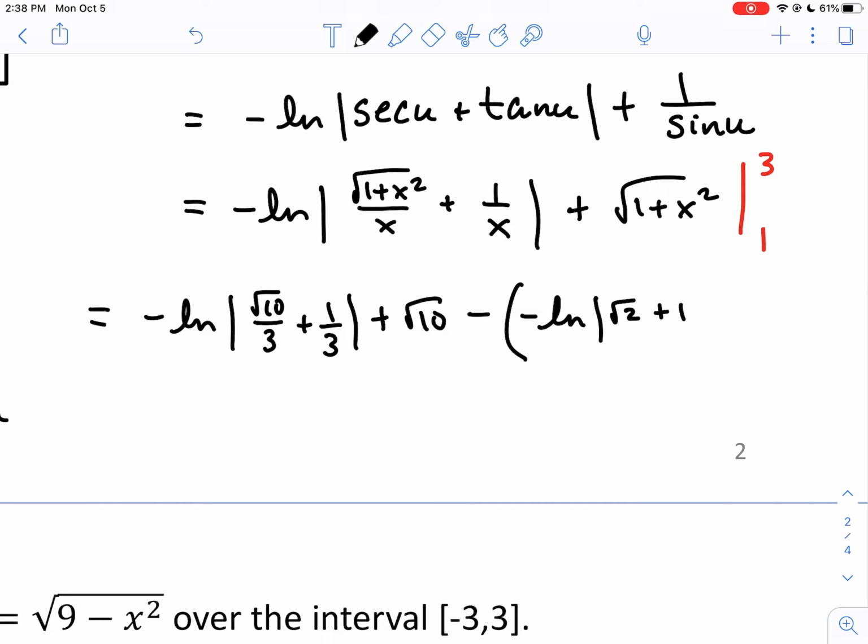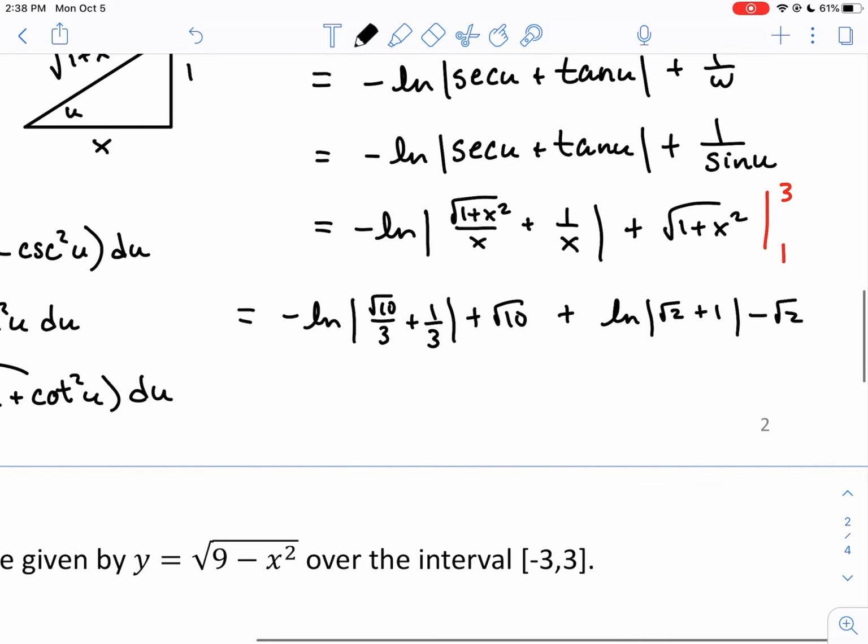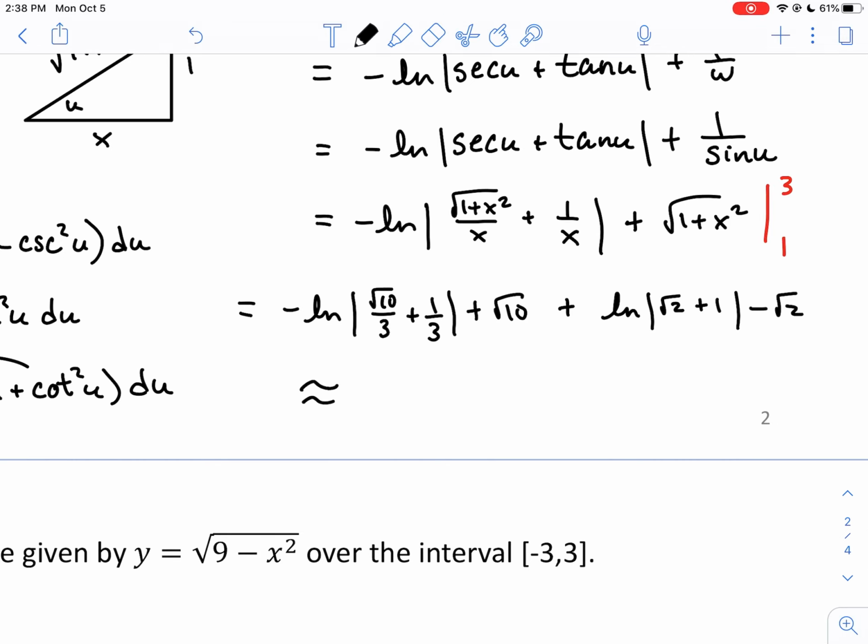Plug in a 1, you're going to get a plus a 1 plus a radical 2. If you want to distribute that negative through, do that work with a negative distribute, so you get a plus here and a minus there. And there really isn't much more I expect you to do with this one by hand, but if you were to reach for a calculator and decimalize this, you would get about 2.302.